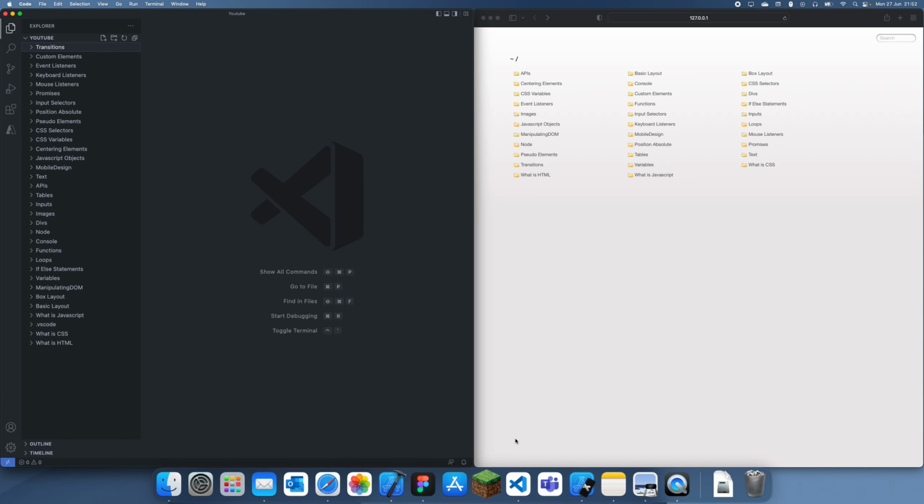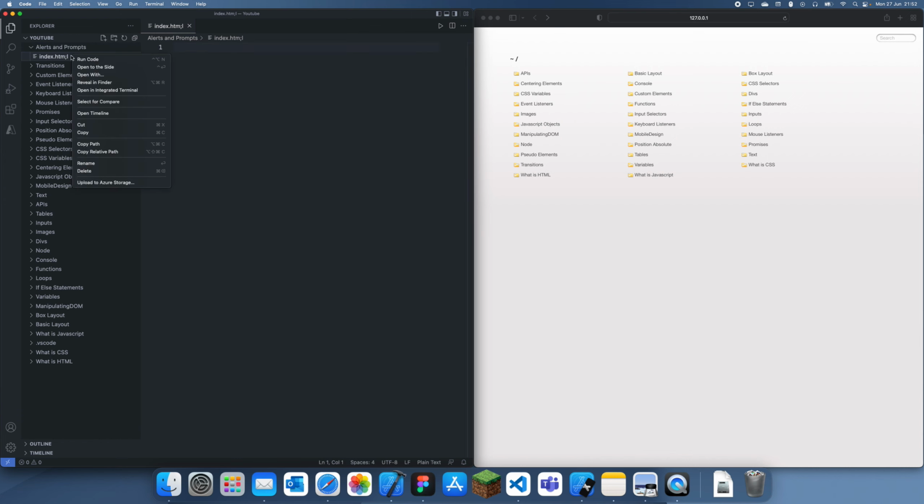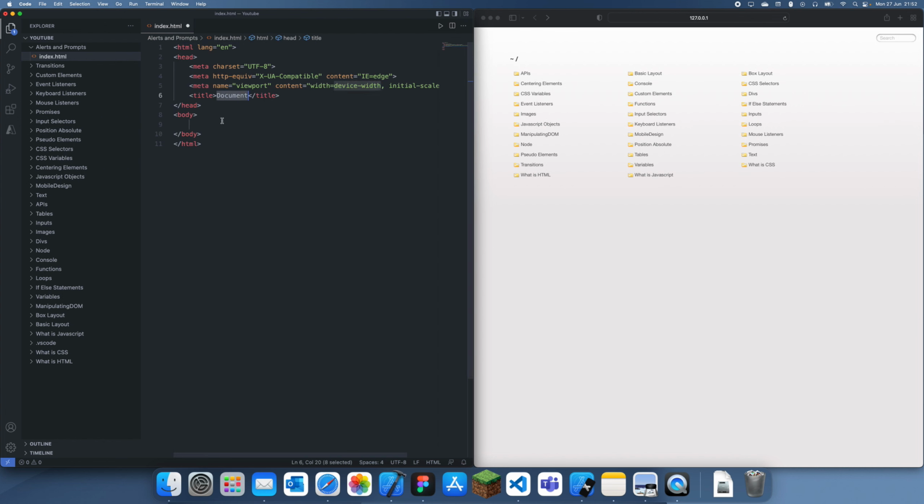In this tutorial I'm going to be talking about alerts and prompts, how to use them and why they're useful. Alerts and prompts are really common in websites. You would have seen them in pretty much every website you visit because they're a really easy way of displaying data to the user without having to create an entire custom HTML interface. And especially if we want to get data from the user, it's really easy to just get the data.